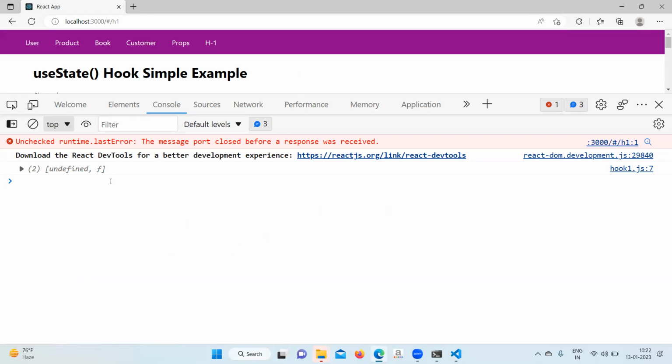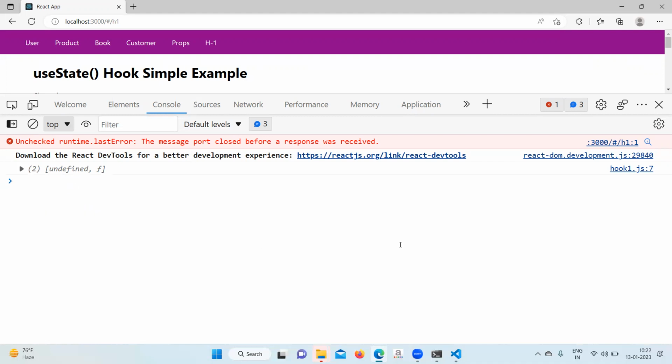So what is the return of useState? An array. With how many elements? 2 elements. What are those elements? Undefined, and the second one is f. If you click here, it will show you f as a function.